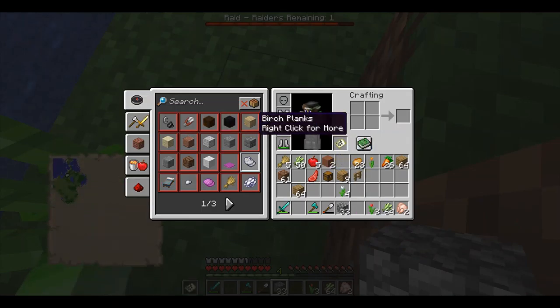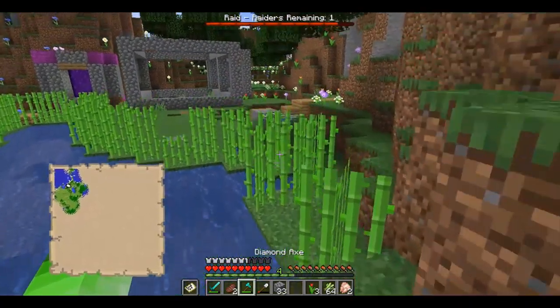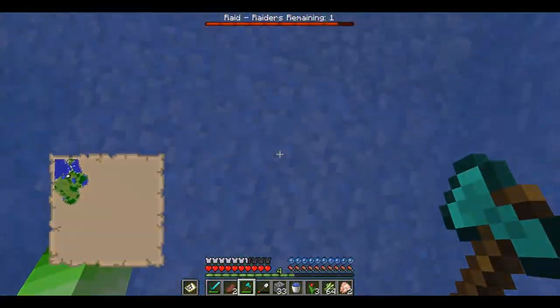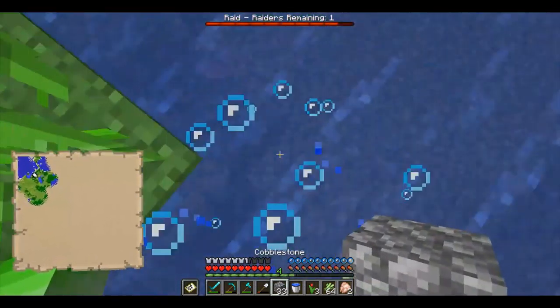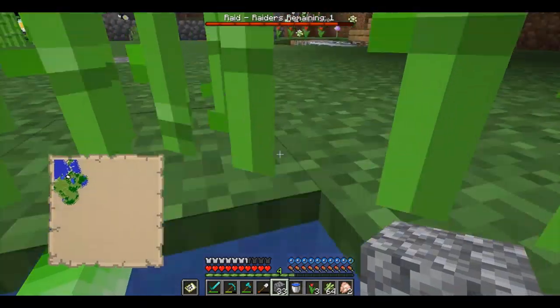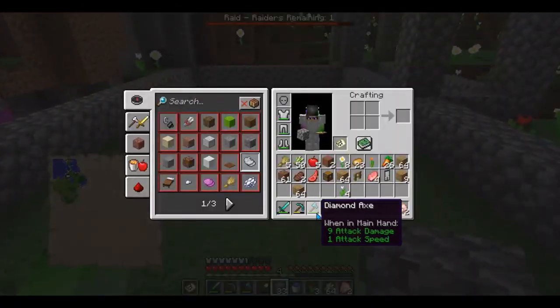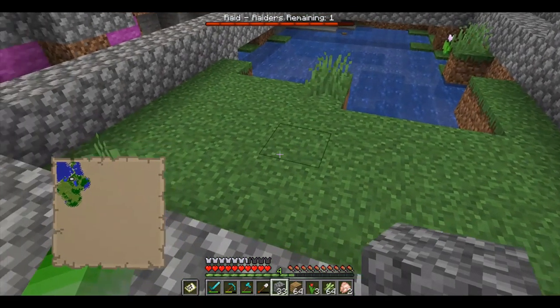Oh my god. What always happens to my pickaxe? Alright, we're good. Never mind. Okay. So, this is the outline of the house. I haven't really done much to it, so I think what I want to do is a pattern for the floor.